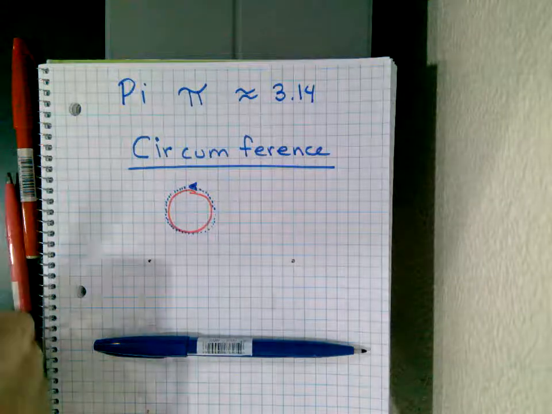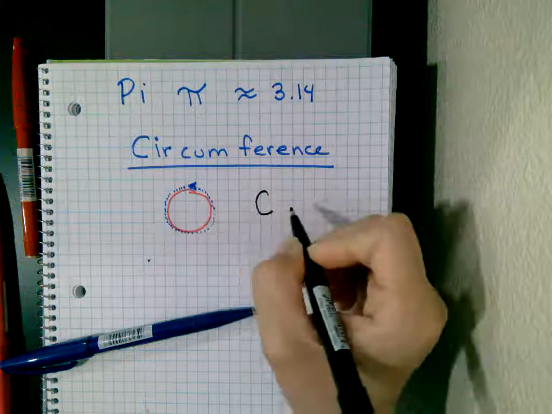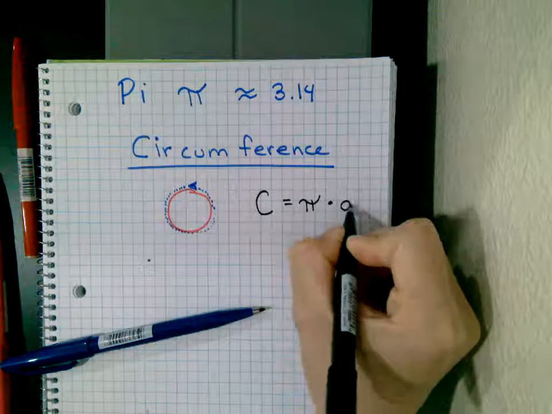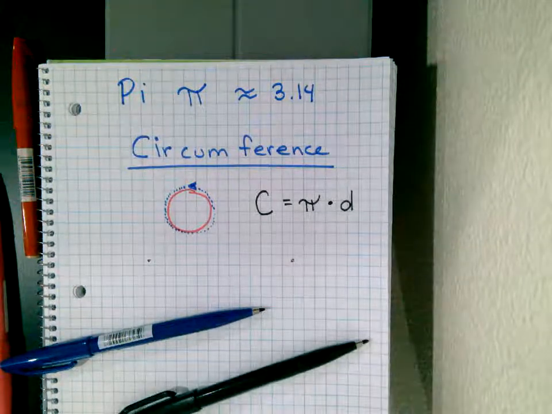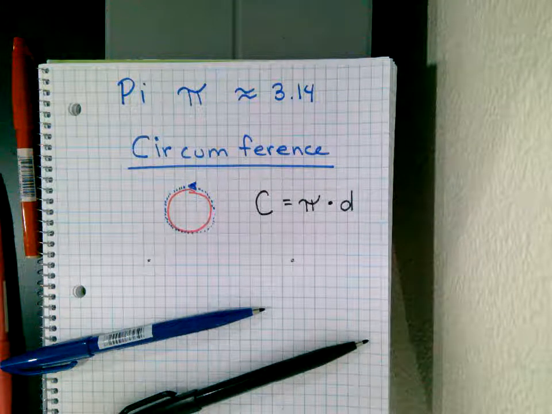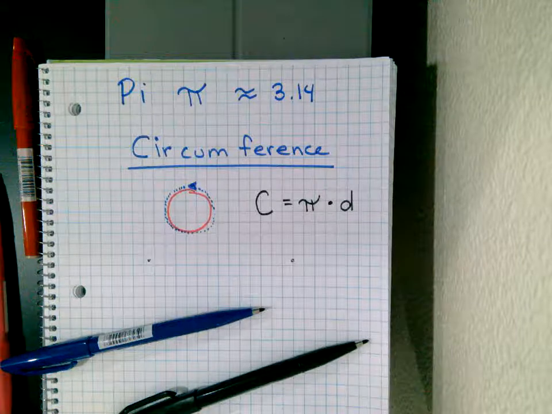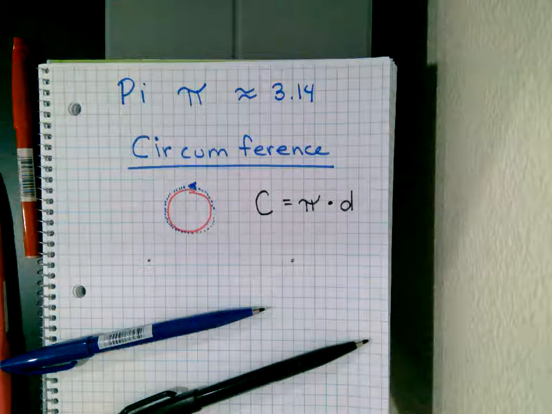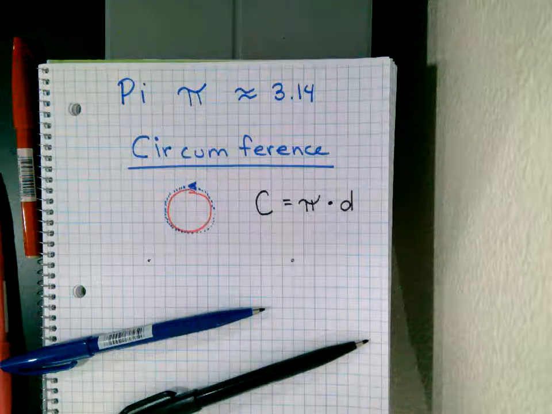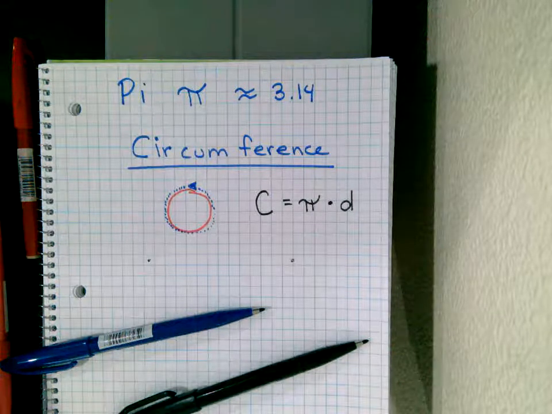Okay? To find circumference, you're going to use the following formula. C, which stands for circumference, is equal to pi times your diameter. Okay? Circumference is equal to pi times your diameter. Now you might be like, what? Don't worry. It's pretty easy. The best part is that you get to use a calculator. So we're going to break down this formula in a second. Make sure you have a calculator around. Grab that cell phone or your iPad or Google search calculator.